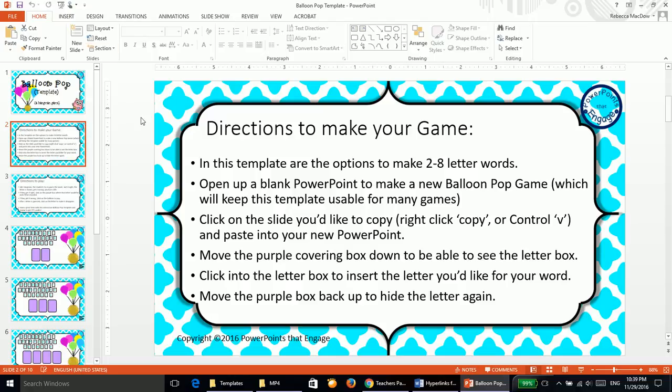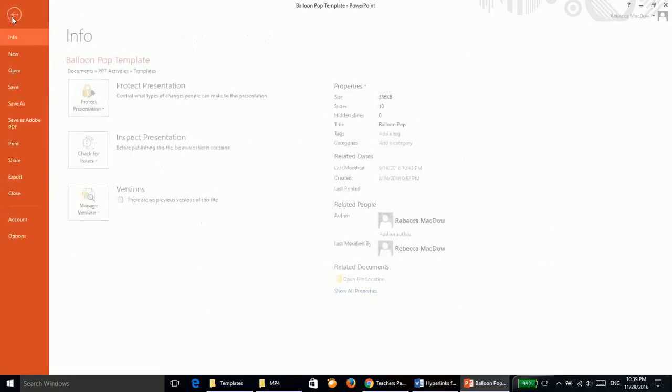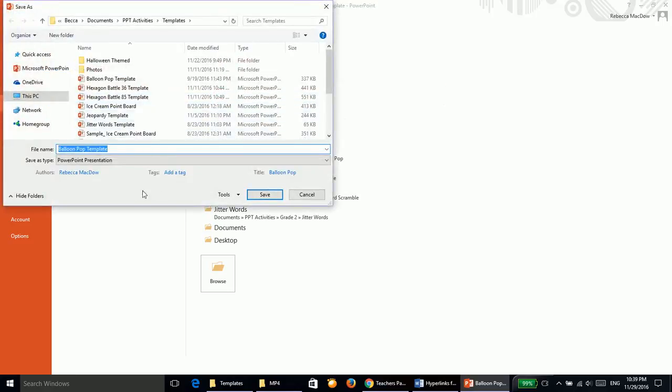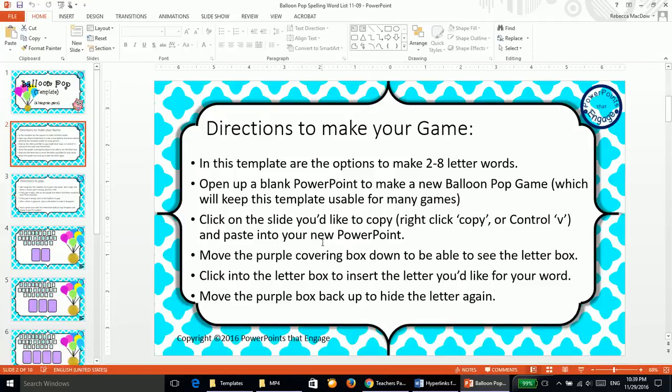So what you would do to be able to save this original one to your computer, you'd open it up, File, Save As, and choose where you want to save it. So I'd be saving it in here, and I can choose a new name, so then I can say Balloon Pop Spell Word List, and then the date. So then you'd go through, and so this is our new one, which means that we can change things in here and not need to worry about altering our original one.